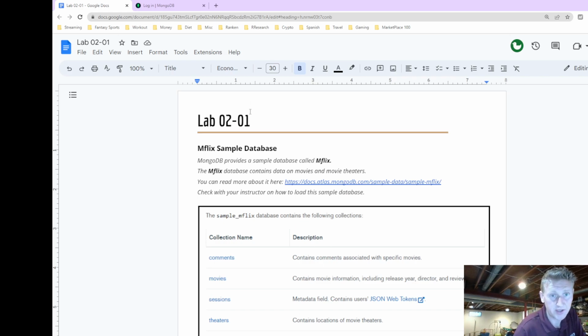Okay, what we're going to do next is walk through lab 0201. Over the course of the last couple of class sessions, about half a class session or so, Grant and I have been working through this lab, and Grant has had a couple of questions along the way. I've been able to get him unstuck.